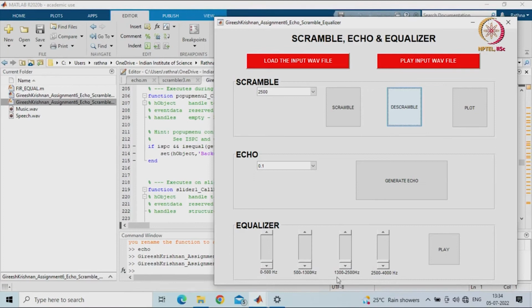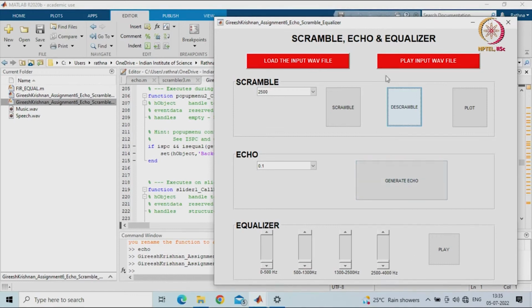Then the next band pass filter is 1300 to 2500 hertz. So these are 2 band pass filters at 2 different frequency ranges, passing the signal between those frequencies. One can be 0, the other can be uploaded. The last band pass filter that has been used is 2500 to 4000 hertz. The sampling rate here is assumed to be 8000, up to fs by 2, that is up to the pi value, which is what you are giving your frequencies to pass through.